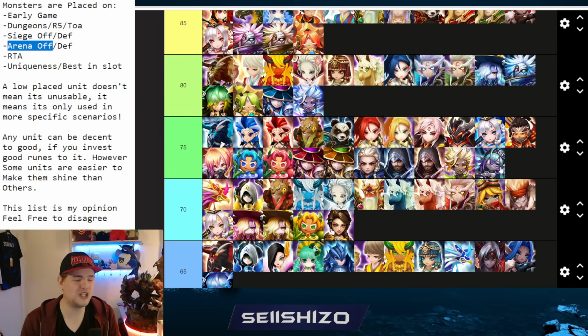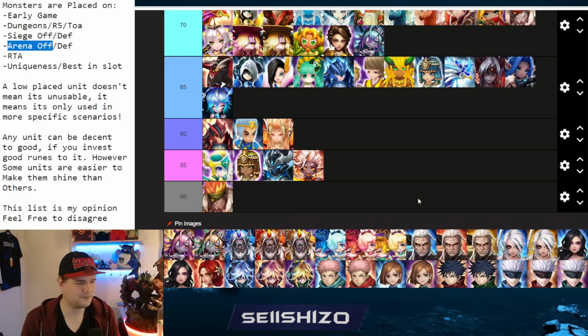But if you were to miss your skill 3, it's kind of bad. But she does now also strip and steal, and then put you in the trap. So it is definitely a way to lock out a unit in an RTA match for a little bit. You're going to see that in Siege or Arena? I don't really think so. So I'm just going to put Irene at 70 for that reason.